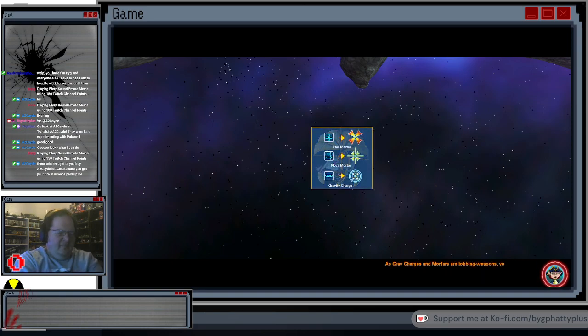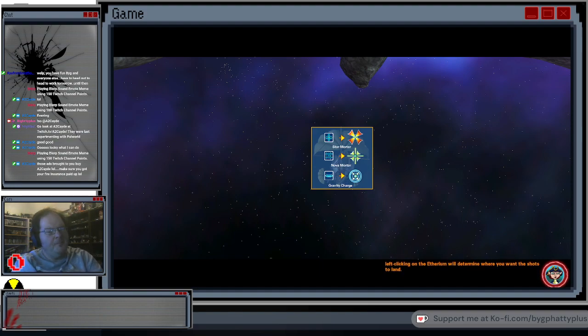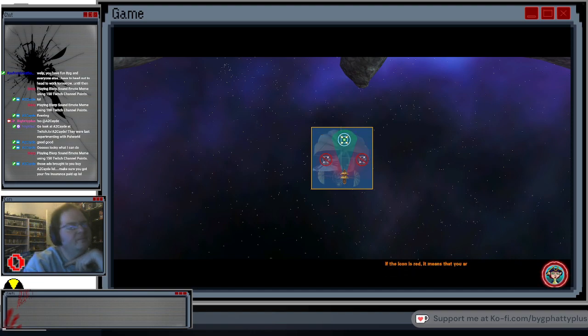As grav charges and mortars are lobbing weapons, you have to left-click that special weapons icon in the weapons bar to activate them. Once this is done, you'll see a targeting icon instead of your mouse pointer. Similar to giving your ship movement orders, left-clicking on the ether will determine where you want the shots to land. Basically just lobbing grenades. Be sure to target the weapon within its firing arc. For example, a bow-mounted weapon cannot fire on a position behind you. And remember, these are powerful but imprecise weapons. Be careful where and when you use them, or you're as likely to damage yourself as you are your enemies. If the icon is red, it means that you're trying to aim somewhere outside the weapon's range and firing arc.